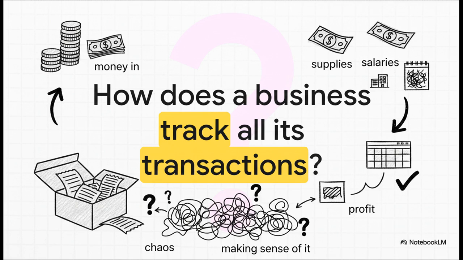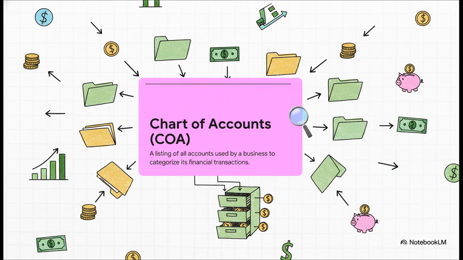So how do you go from that mess to confidently answering the most basic question of all? Are we actually making any money? Well, the solution is this incredibly elegant and powerful system called the chart of accounts, or as you'll always hear it, the COA. I want you to think of it as the master filing system for a company. It's like the central library index for every single financial event that happens. Every transaction, every single dollar and cent gets assigned a specific logical home.